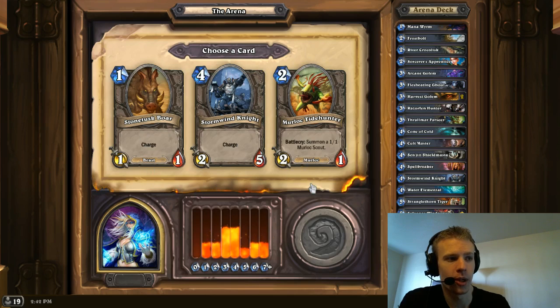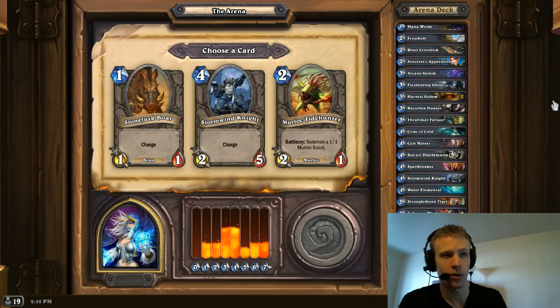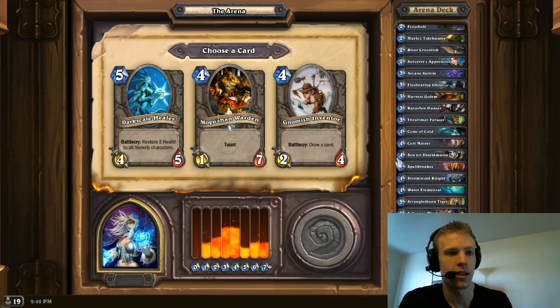Stone Tusk, Stormwind, or Merlok. At this point I'm short on 2-drops. I will pick the Merlok Tidehunter no matter what these other 2 cards are. If it's a 2-drop I'm going to pick it because I need a strong turn 2. And I already have a ton of 4-drops if you look at this curve as well. So we will go with the Merlok Tidehunter. And in the golden rule of Hearthstone, Tidehunter is actually favorable in terms of stats.